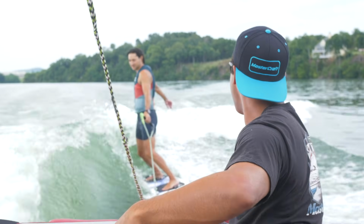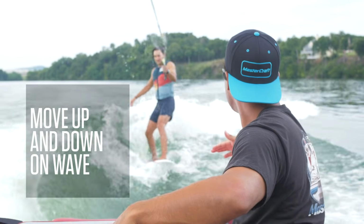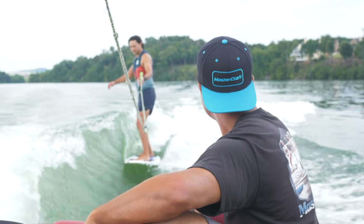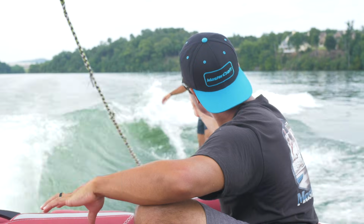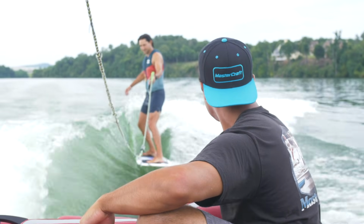While you have the rope, you can also work on your movement up and down the face of the wave. And really what you want to do there is get back to the sweet spot, carve up the face by leaning on your toes, and then come back down on your heels. And again, keep those carves nice and small. You don't want to go too wide. You don't want to go too high on the face. You're just trying to get the feel of transitioning from your toe side edge to your heel side edge, and really starting to work the face of the wave.